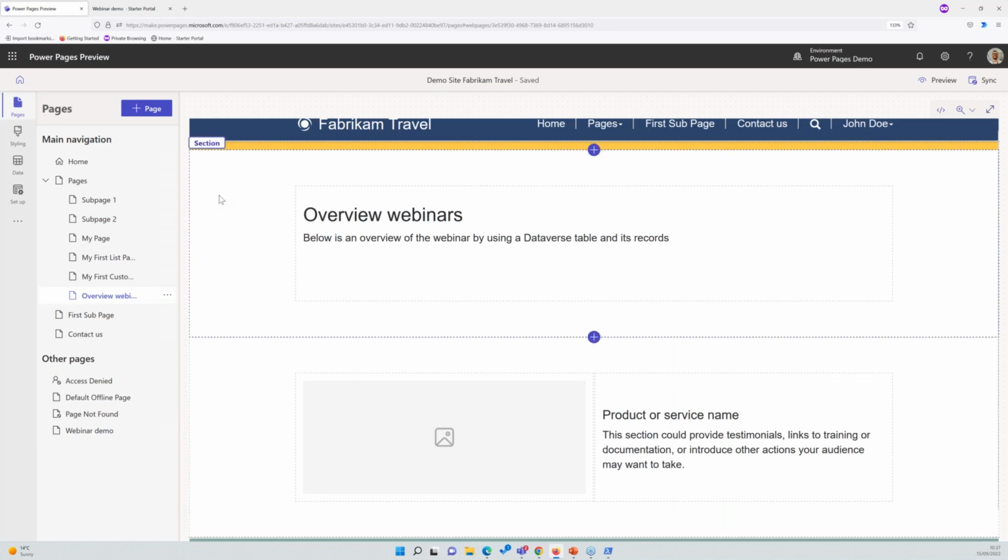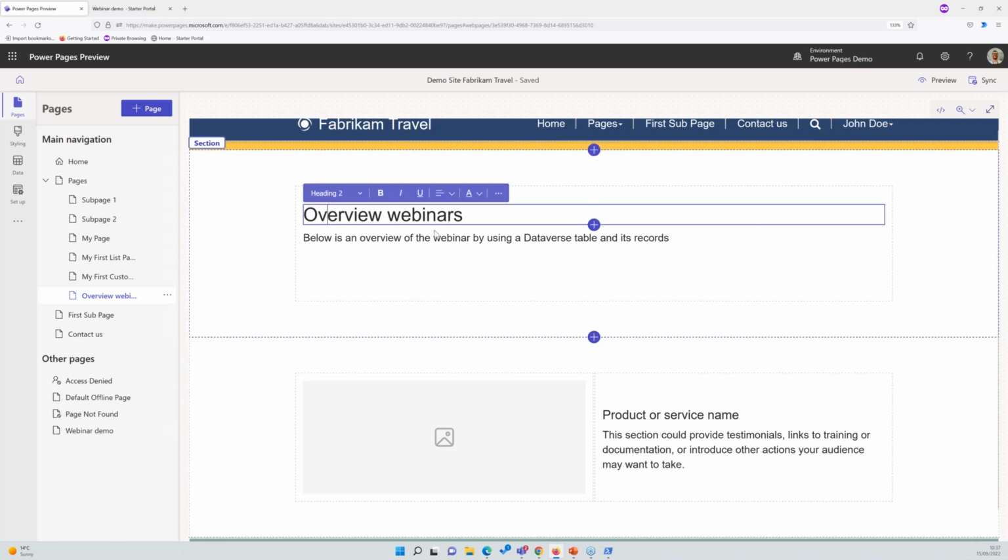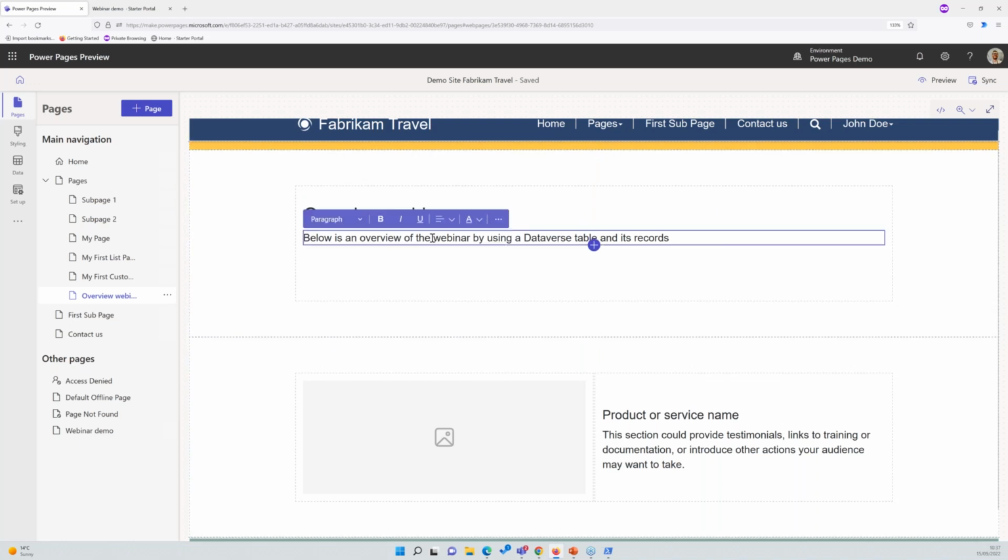As you can see, it's using two sections. This is a 1-column section, and this is a 2-column section. And in this 1-column section, I've added a text web part, which is using a heading, and a second text web part, which just has a paragraph, which states below is an overview of the webinars.